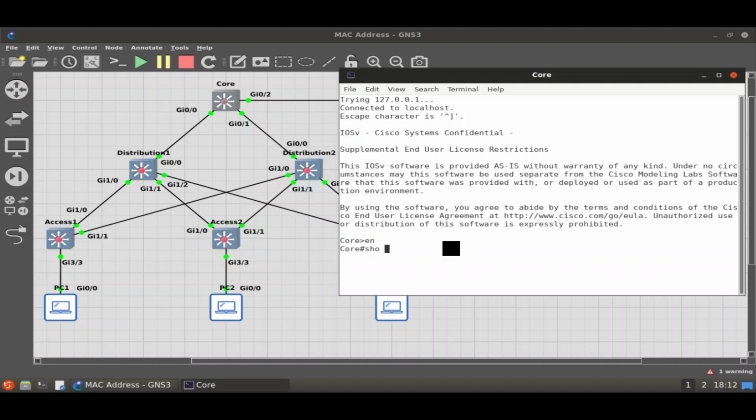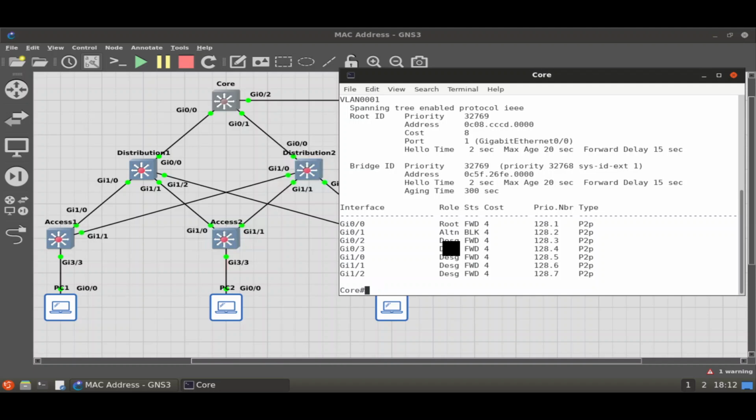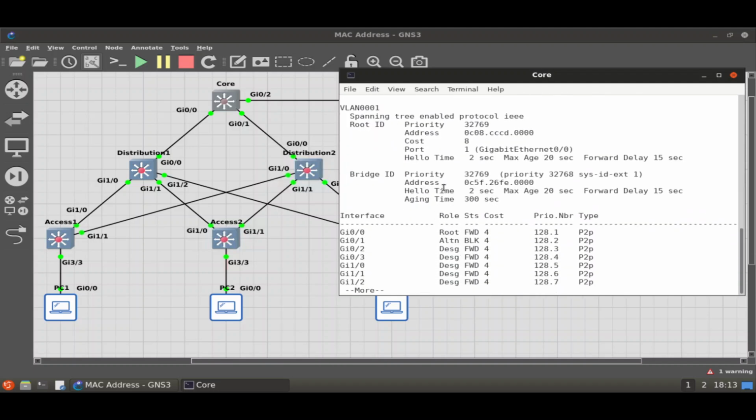So if we do a show spanning tree, and you could just do show span to minimize it and type faster. Okay, show spanning tree, it tells us the ID of the root bridge, and it's right here: 0C08CCCD. Let's copy that. So right off the bat, it's telling us that we are not the root bridge, and it's telling us which port we are using to get to the root bridge.